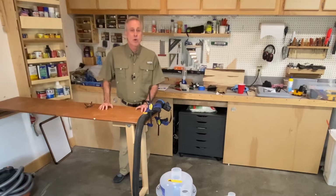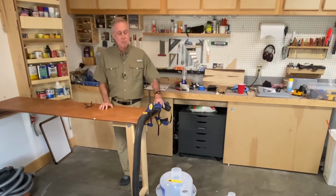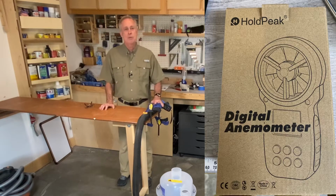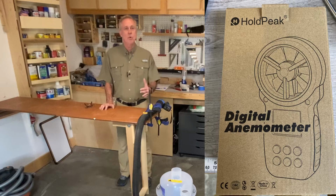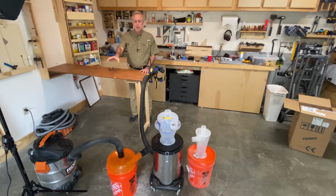Now, the first thing I'm going to do is test each unit for airspeed. At the end of my hose here, I've connected up an anemometer. That anemometer will measure the flow of the wind going through it, and I'm going to measure it in terms of feet per minute. Everything that you see here, the setup is going to remain exactly the same. I'm not changing anything. The same hoses will be used from one dust extractor to the next. So I will simply swap them out and then recheck the airspeed each time.